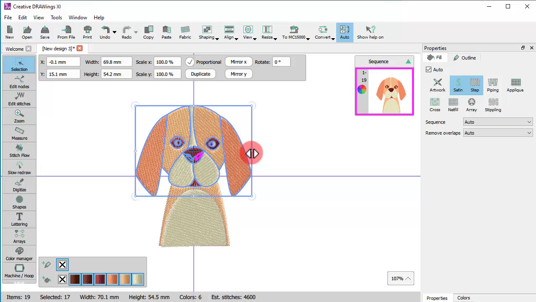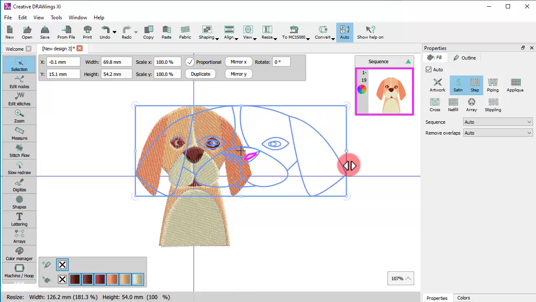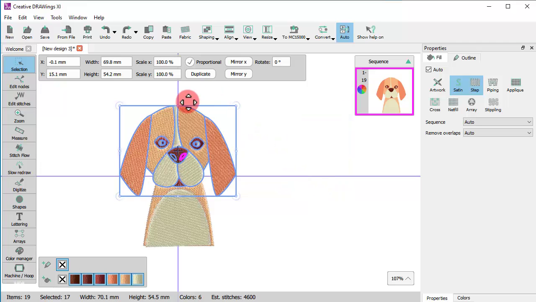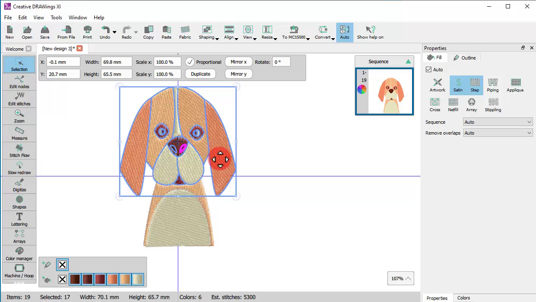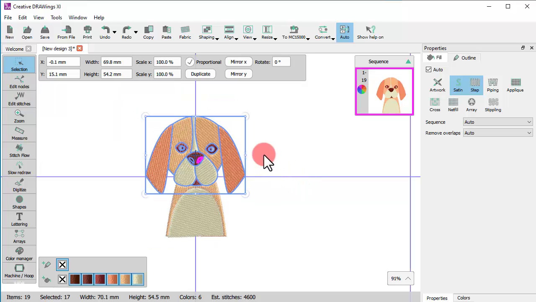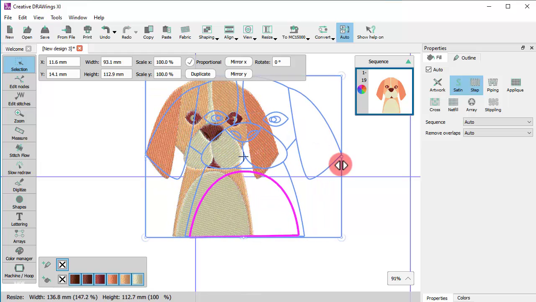If you move the mouse cursor on top of the handles located in the middle of the sides, you get the same arrow, and if you click and drag, you can stretch the selection. You can move to the left or right side, or top or bottom, and this will change the shape or the proportion of your objects accordingly. Using the corner handles generally keeps a shape proportional, whereas the center handles stretch the shapes.